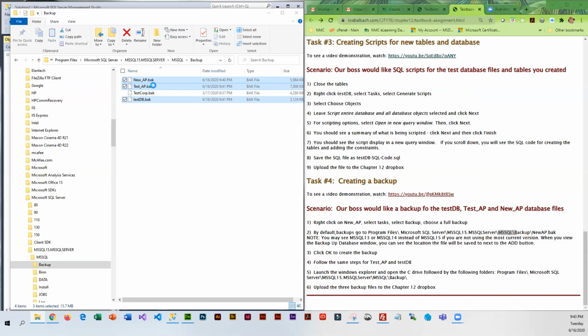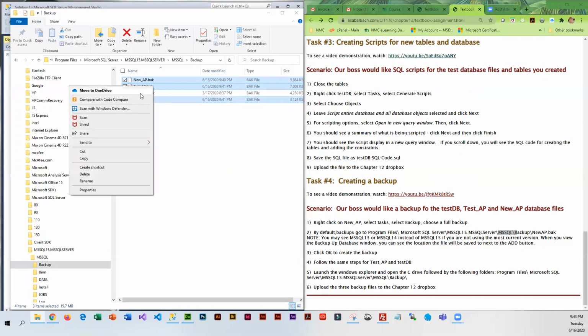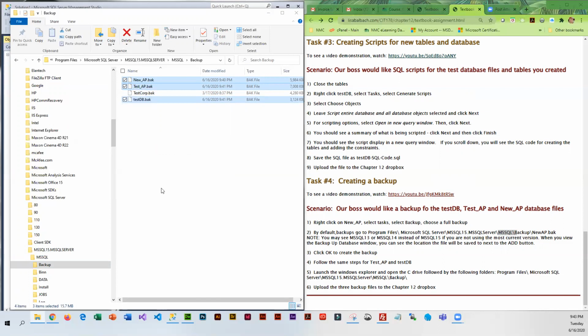My system is being difficult today. So hopefully you right-click on the selected file, and go to Send To and choose Compressed Zipped Folder.